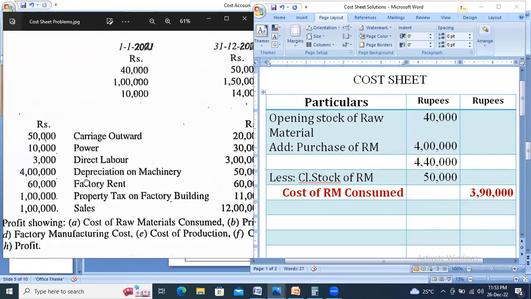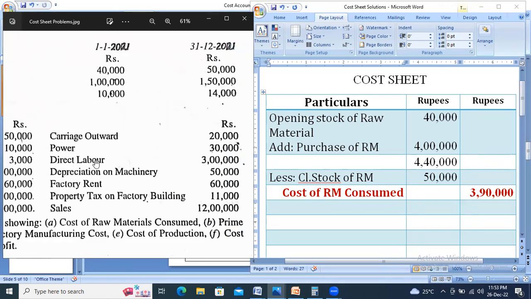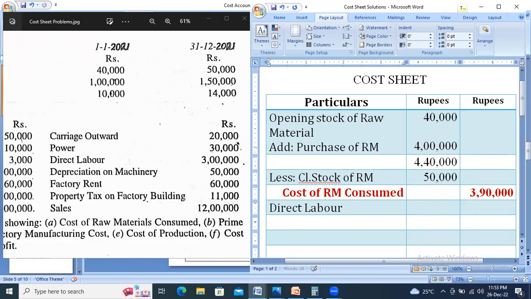So we have direct labor here. Here direct labor 3 lakhs. So direct labor, it is given as 3 lakhs. There is no direct expenses. You don't bother about it. If it is given, you can add it: direct material, direct labor, direct expenses.